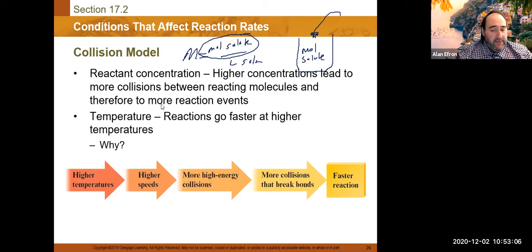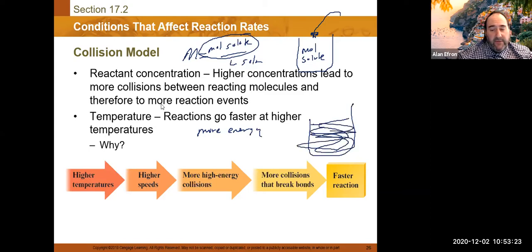Also, temperature usually will affect it. Reactions typically go faster at higher temperatures. Higher temperatures usually mean more energy, and more energy means that things are typically moving around a lot faster. That means they're more likely to come in contact with each other a lot quicker as well. In addition, at higher temperatures, they will probably have the right amount of energy that when they do come together and collide, products would be formed.